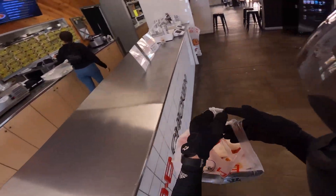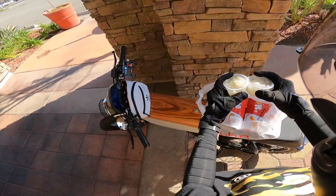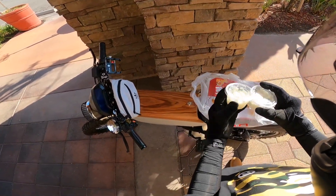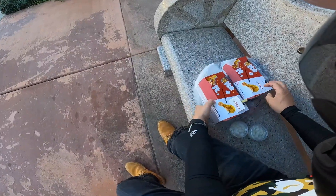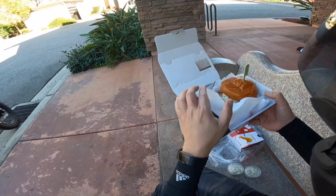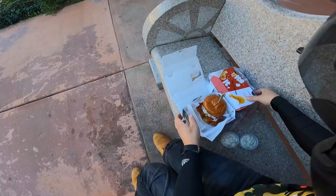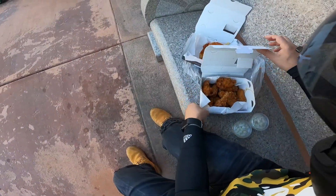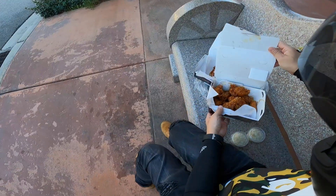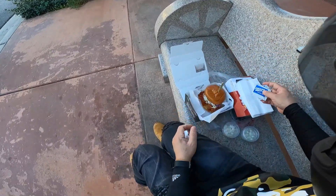We got our meal! The cool thing about this place is they give you Korean radishes — it's so good with spicy food, it cools you down and tastes great. Check it out — this is the chicken sandwich. Oh my god, look at that! And then I got some wings — these are the honey garlic wings, one of the best. I'll probably take those home. They also gave me hand wipes, which is sweet because it's gonna get messy.